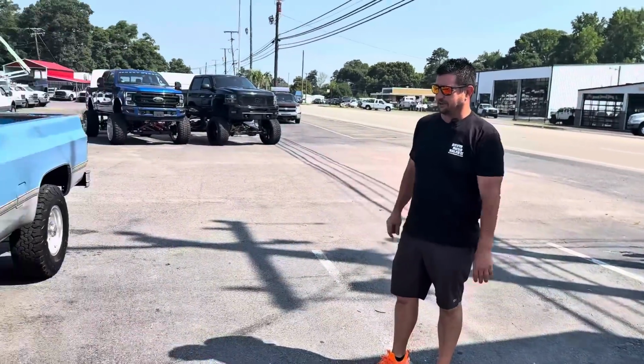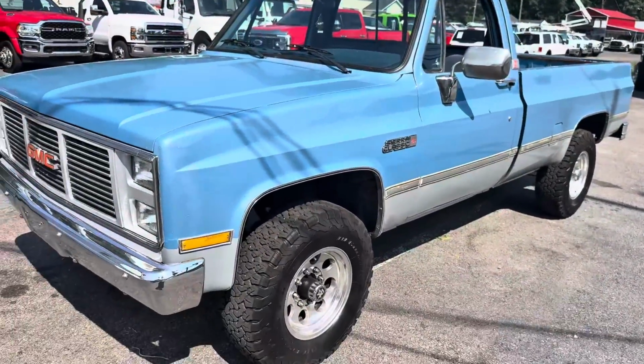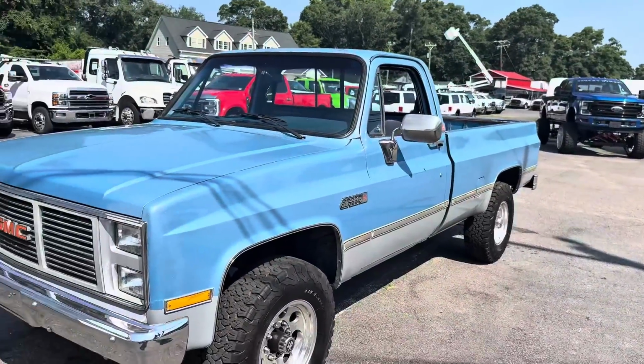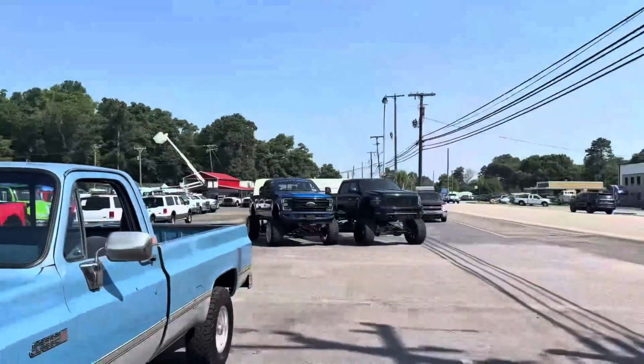All right, you guys are getting ready to see some cool Squarebody content, but in doing this, I'm also going to reemphasize something about our business. Our business may not be like every other business. I hate posting vehicles without prices, but you will find right now we have 2 or 3 Squarebodies on there with no price. The other 300 vehicles or more all have a price.